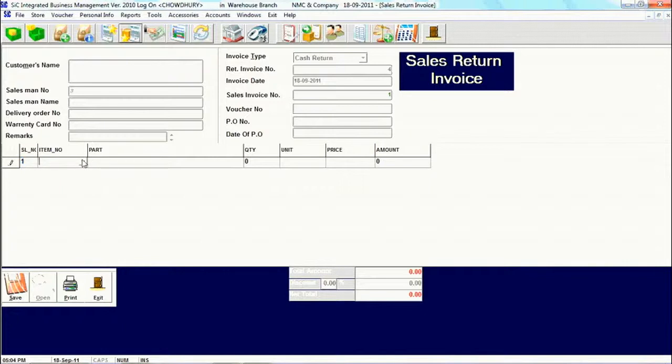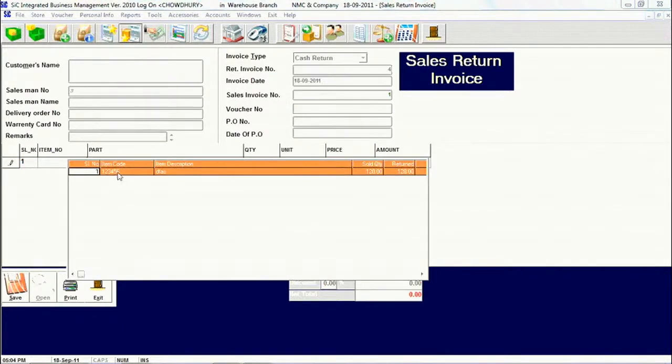When you enter an invoice number, only those items will be available for return that you sold under this invoice.